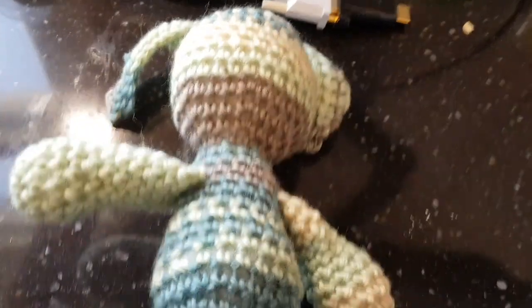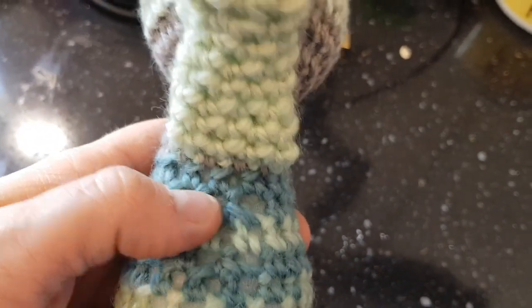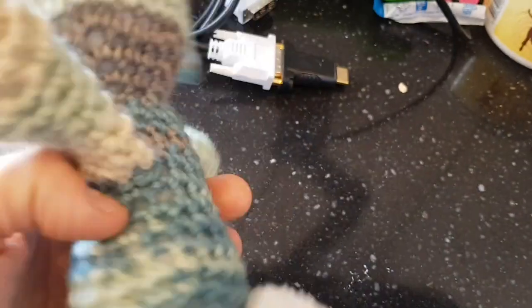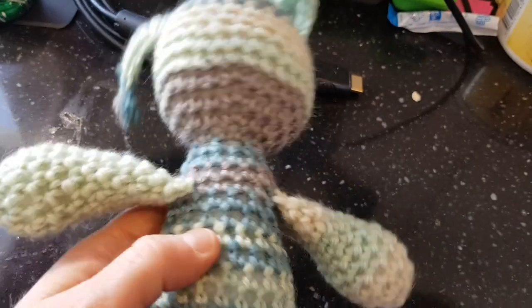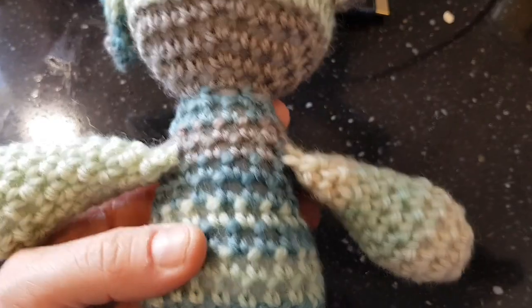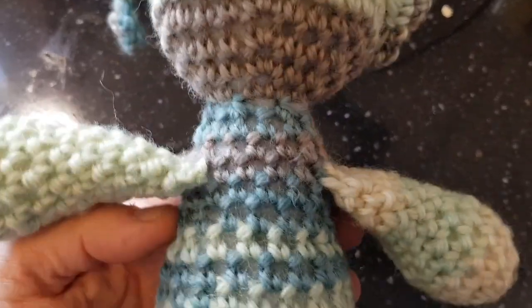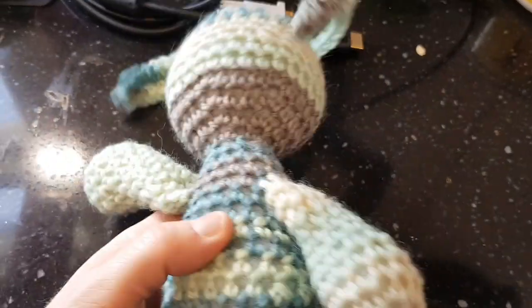For the next row, we do single crochet until we get to the side of the bunny body, then crochet 2 together, and then you continue with single crochets to the other side, and then you single crochet 2 together, and single crochet for the rest of the row. And now you got 18 stitches. You single crochet 18 stitches, 1 single crochet in every stitch around till you get to the end of the row.